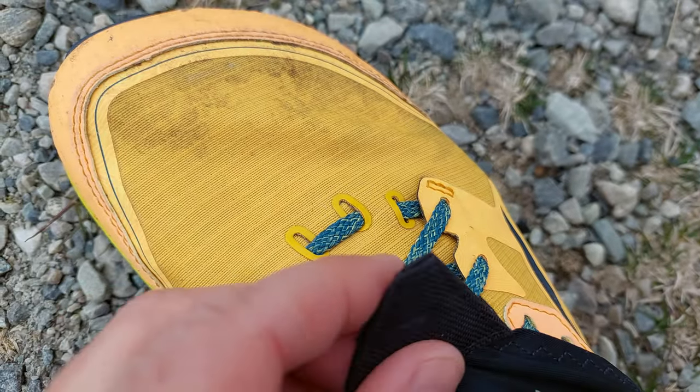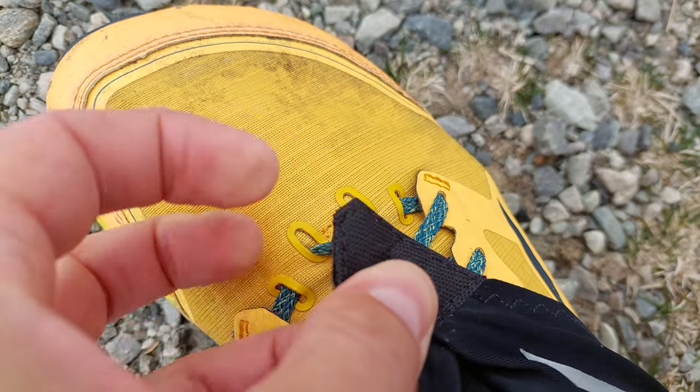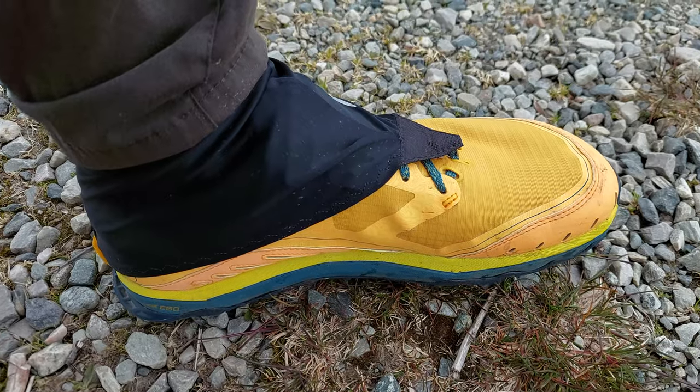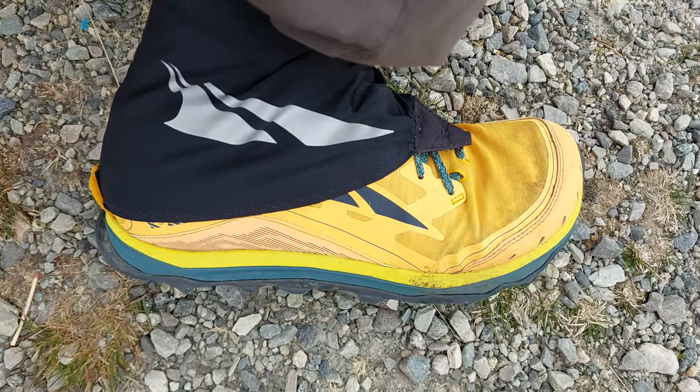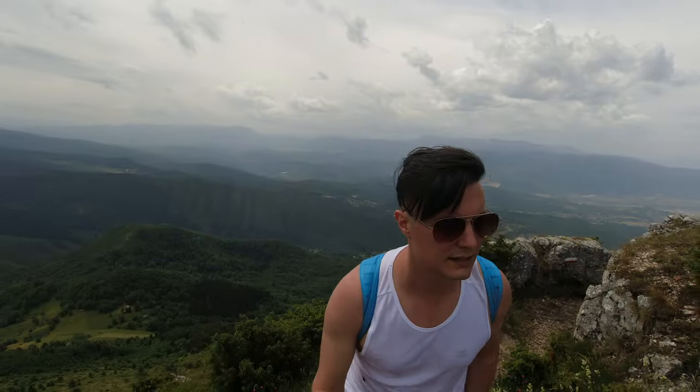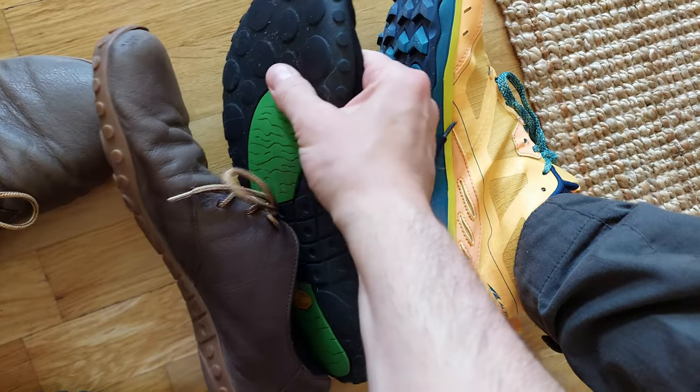I even got these gaiters — something I've never used — but since it was a sale and this pair has a custom fit for gaiters, it might come in handy for hiking now that I can skip my hiking boots. Hiking boots are not always the best option. Having lightweight trail runners that dry faster is in most cases and seasons a better choice.